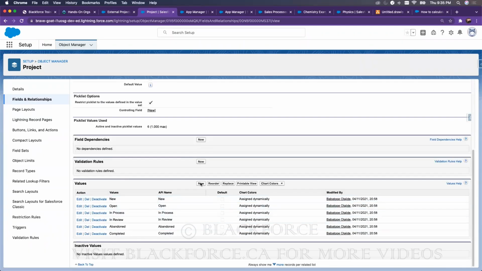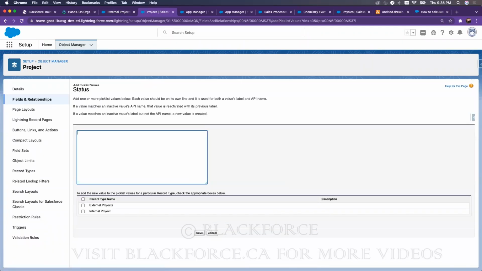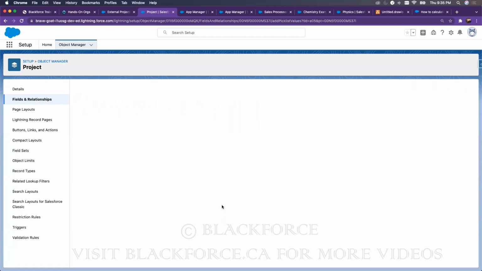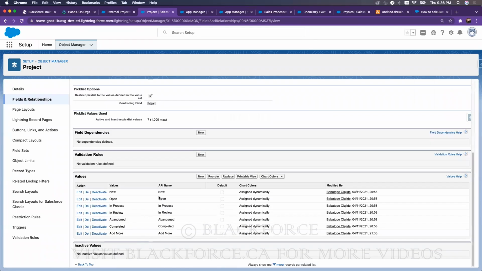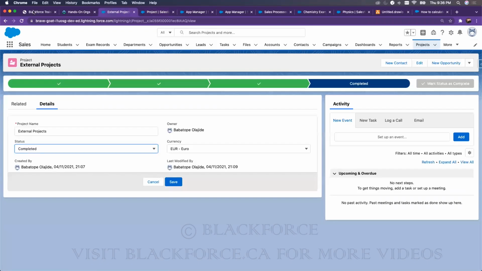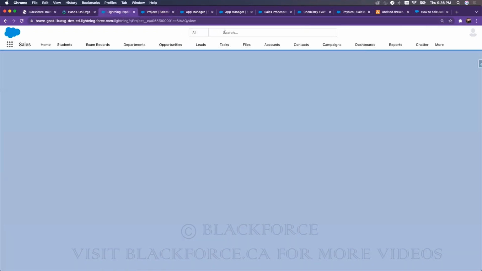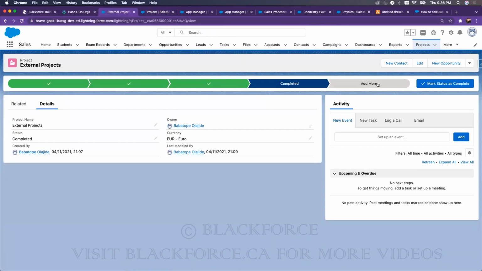You can even add more to it. Okay. Add more to it. And once you add more, you select the record type that belongs to this, then you save. So it will appear here and it will appear in your front end as well. Okay. Oh, okay, perfect. All right.